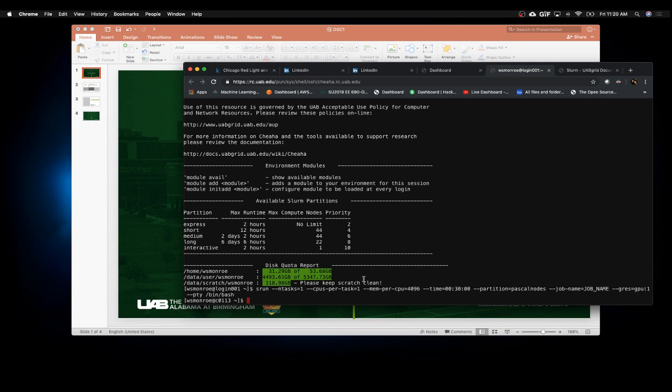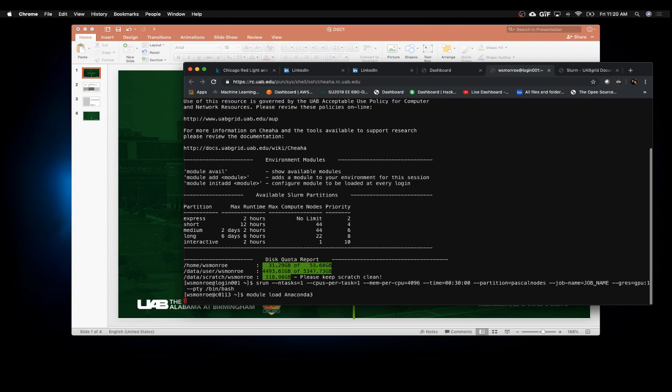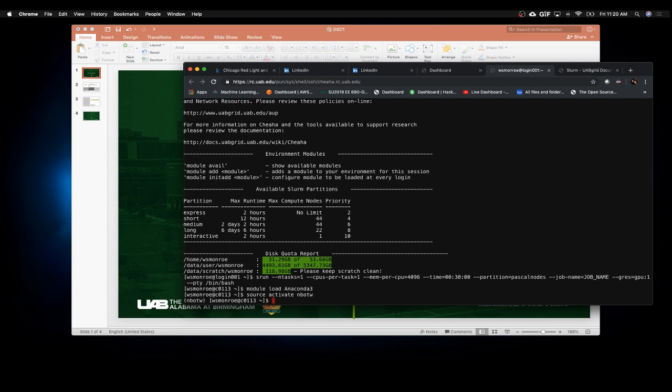All right, so now we're going to load the Anaconda module. We're going to module load Anaconda3. Now we have Anaconda in our environment, so we can activate our notebook of the week environment. We go source activate nvotw, and that should be exactly the same command if you went through the first video that we had. Now you see these parentheses, so we're in our notebook of the week environment.